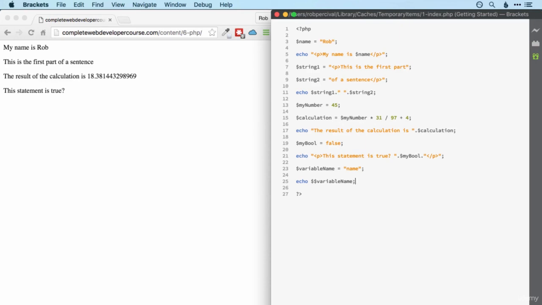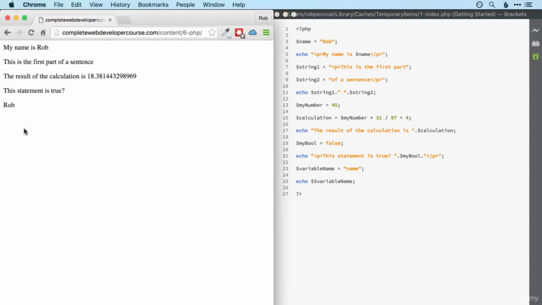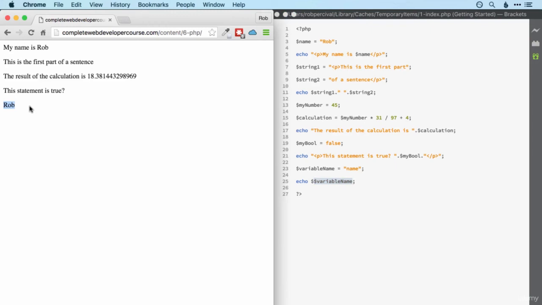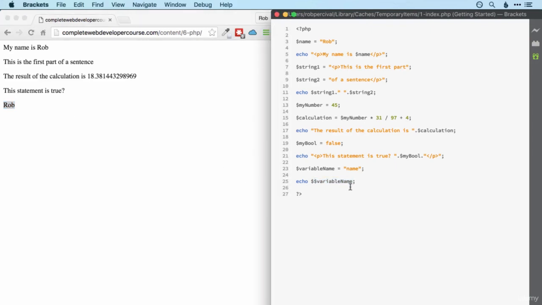Now, any ideas what that's going to display? Have a guess. Did you get it? Bizarrely enough, it's Rob, because variable name with a $ in front of it means name. So this means $ and then name, and that means Rob. So it's a pretty rare situation that you'd want to do something like that, but it's quite nice to have the option. Okay, that's as far as we're going to go with variables in PHP.